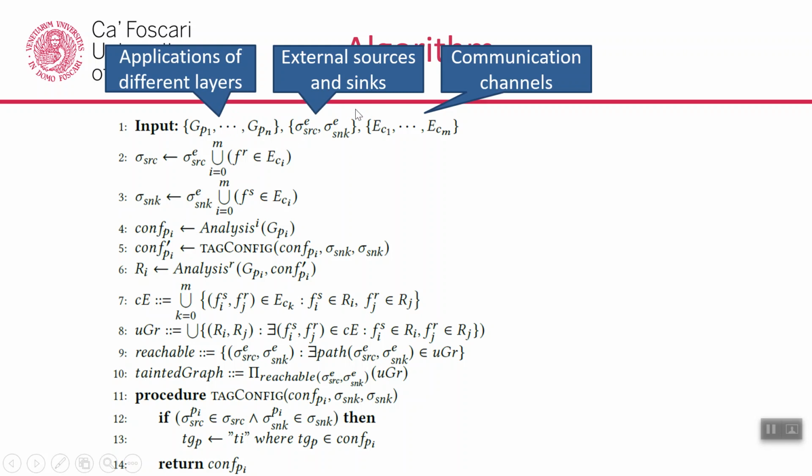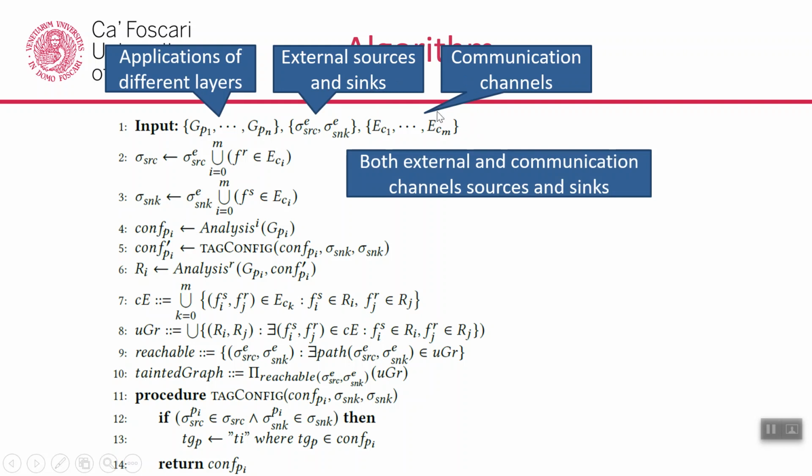Then we need to know the external sources and sinks, like reading the values of sensors or leaking information through a setLabel in an Android application. And then we need a definition of all the communication channels together with their sources and sinks. So here we might have a database where the source is resultSet.get and the sink would be executeUpdate on the database.